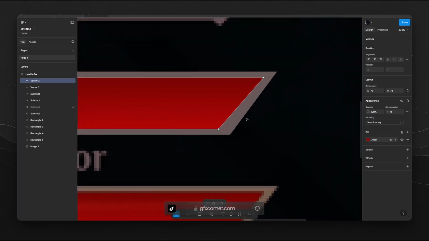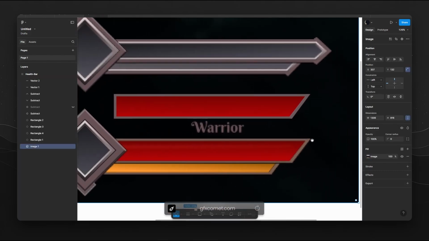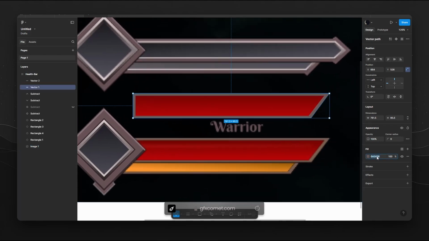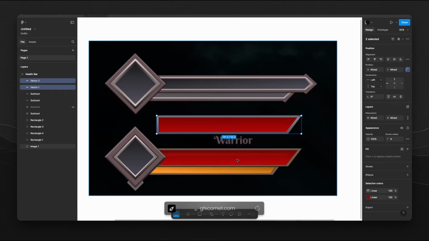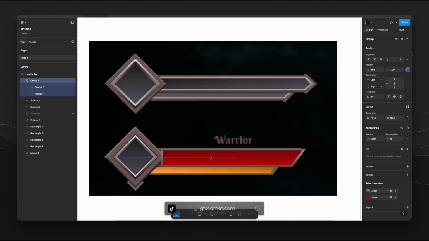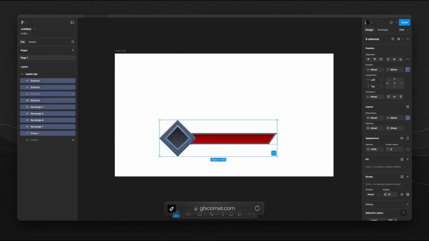If we double click, move the points, as you can see. Very nice, very nice. I like that. We can make a gradient for this too, I guess. This will go Control G to make a group right behind our other items, like so. So now you guys can see we have a very nice looking, although quite basic, design.